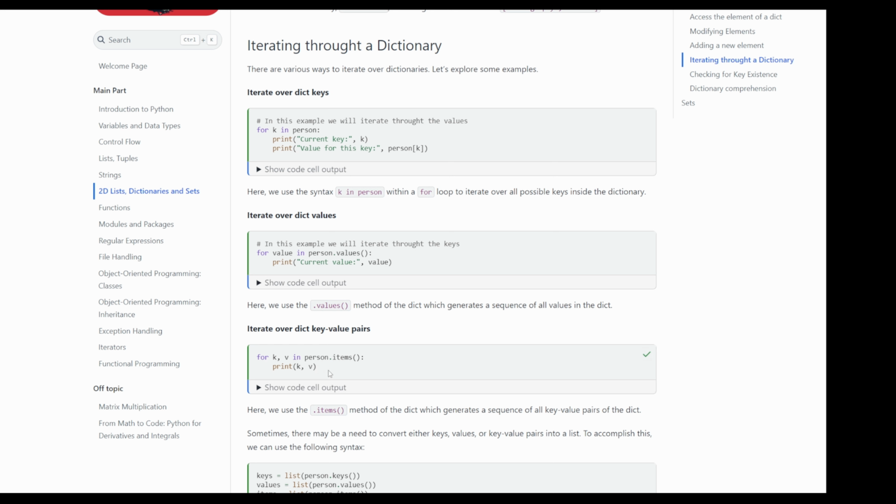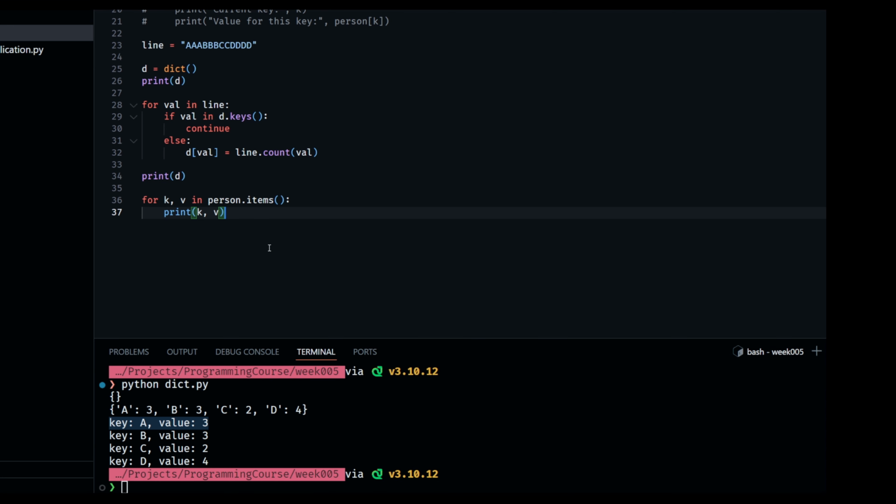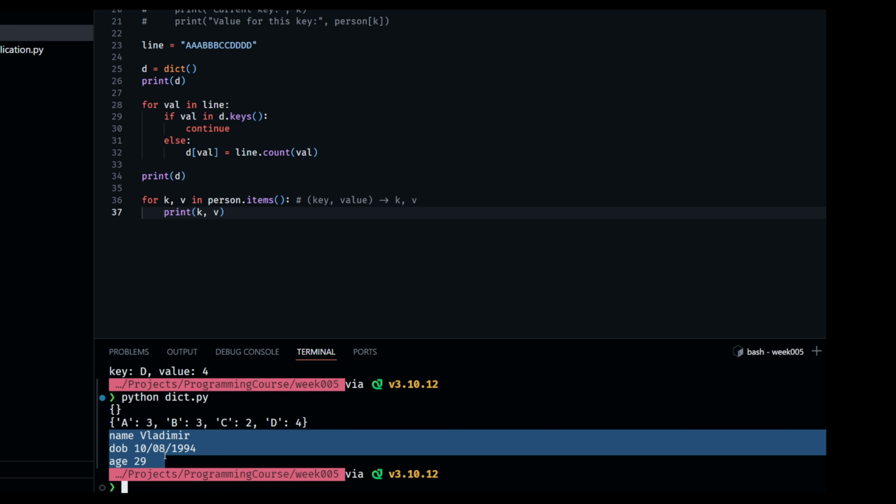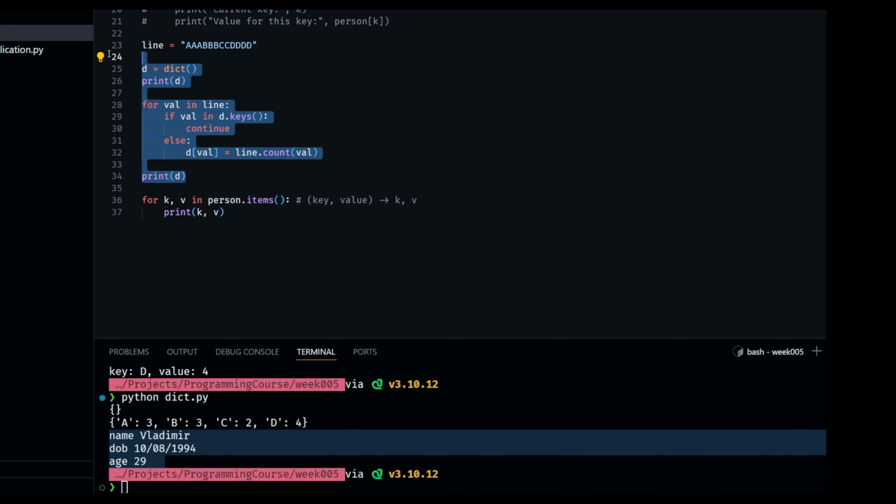So let's copy and paste this part. Here we specified k and v, and each item of this iterable object will provide us a key value pair, and then we assign them to the variables k and v, and then we print them. This is the result of it. This one I can remove.